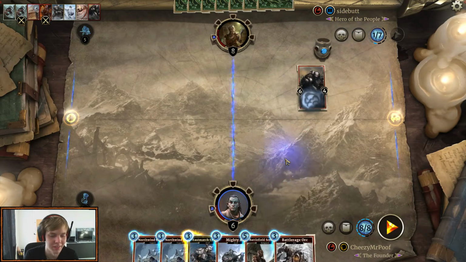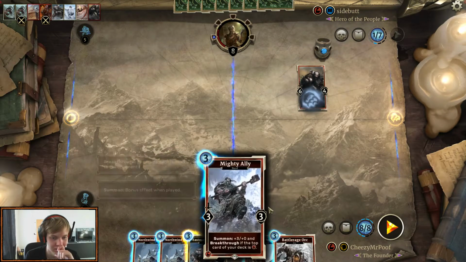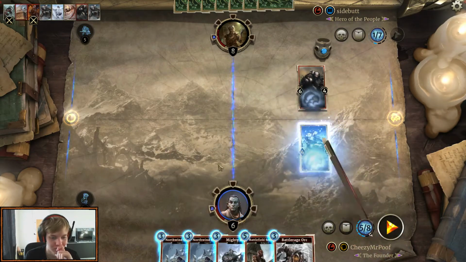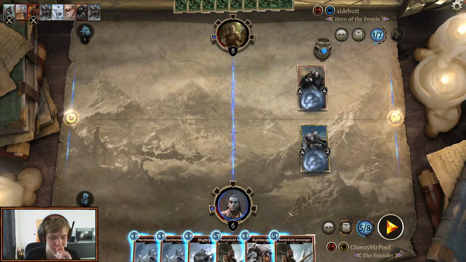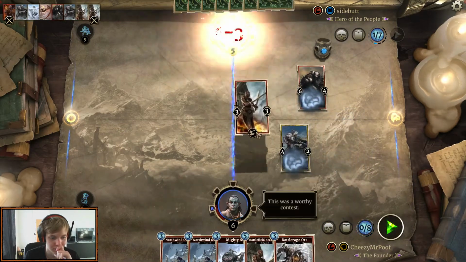We have 5, that's such an awkward number. Do we have to roll again? Because he has lethal on board, so yeah, we have to roll. That doesn't really do it. Oh, we can swing the face and say, well played.